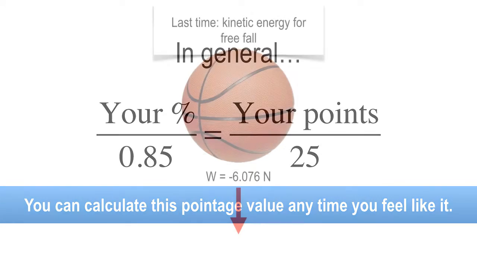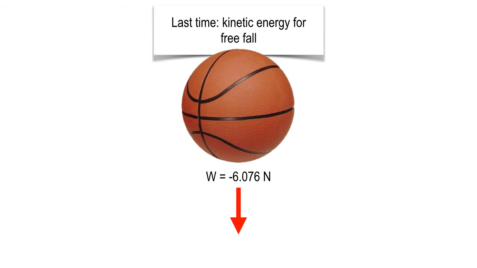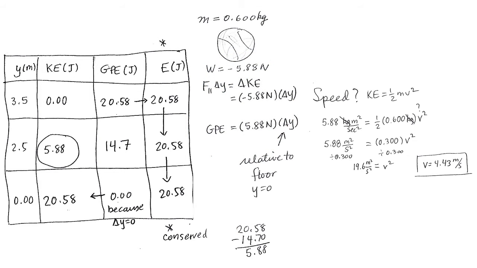Okay, let's keep going. Last time we were talking about a basketball with 0.620 kilograms of mass, and you had a slightly different basketball, 0.600 kilograms, on homework. And the brain burner at the end of the homework was calculating the speeds. So what we're going to do now is we're going to get that speed, and we're going to do it on the document cam.